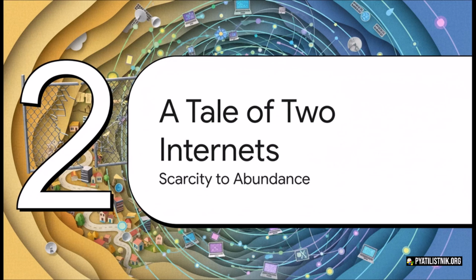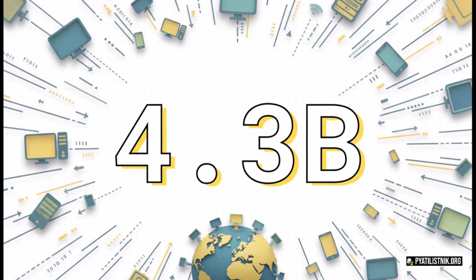Now, this first version of addresses, called IPv4, was absolutely revolutionary. But it had one tiny, unforeseen flaw. The people who created it, brilliant as they were, just had no idea how massive the internet was going to get. Here's the number, just under 4.3 billion. That's the total number of addresses the original IPv4 system could ever create. Back in the 80s, that seemed like an infinite number. Who could possibly need more? But they couldn't have predicted that the internet wasn't just going to be for universities. It was going to be in our pockets, in our living rooms, on our wrists, everywhere.